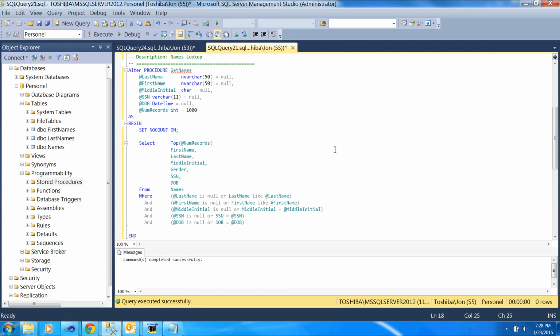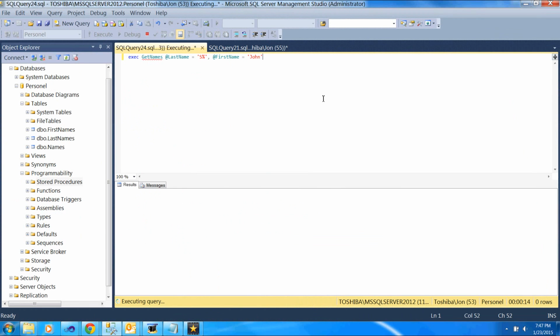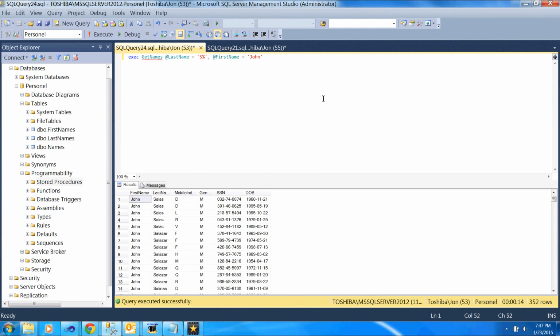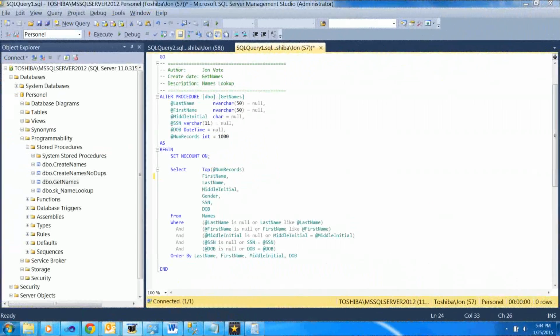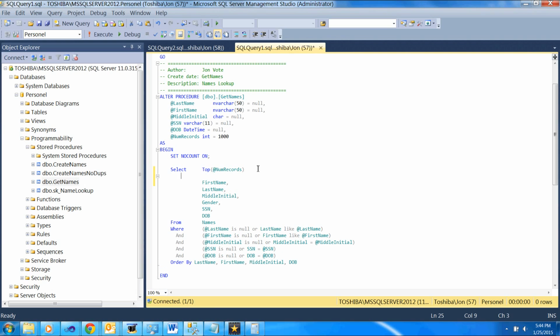So now if we run this query again, we'll see that the names are sorted. Silly me. One last thing I almost forgot was to add the ID. We want to return the ID field as well, because that's going to come in handy in an upcoming video.